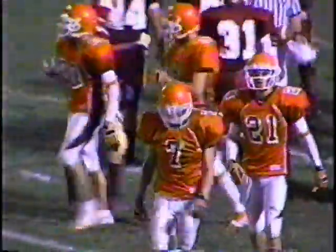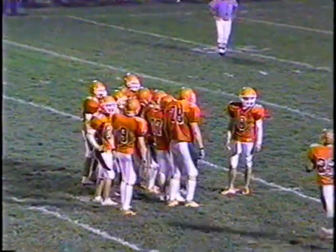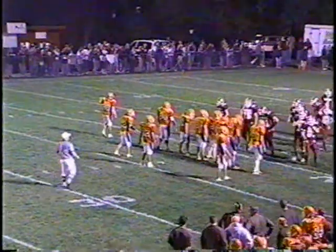I was just about ready to say, as time ticks off here, I didn't know if David would get to see the ball much more, being that the Buckeyes were up 27-0, but trying to get close to that 100-yard mark. He's 4 yards shy now. He's up to 96 yards. Rob Gabriel jogs in with the Buckeye play on 1st and 10. Clock running, 24 seconds to play in the third quarter.